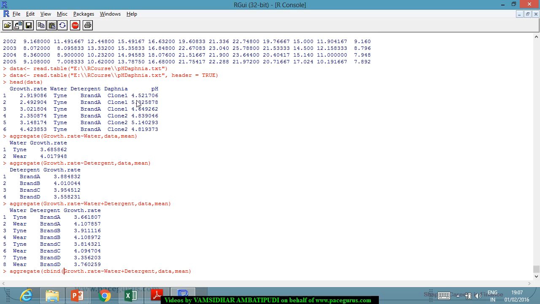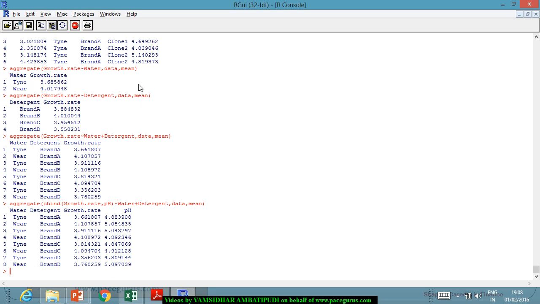Along with the growth rate, I'll also add pH. So I'm doing both of them. I'm doing y variables more than one, x variables also more than one. Y variables more than one happen through cbind, whereas x variables more than one can be handled through a simple summation.